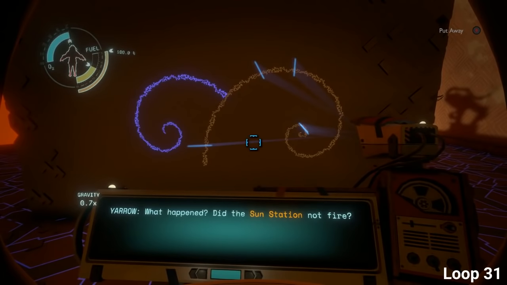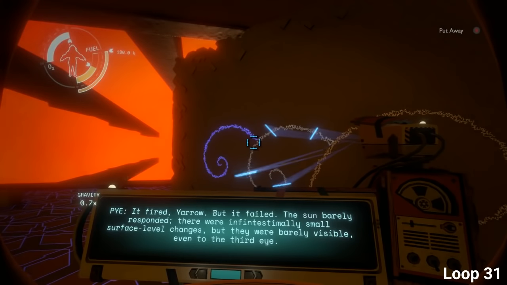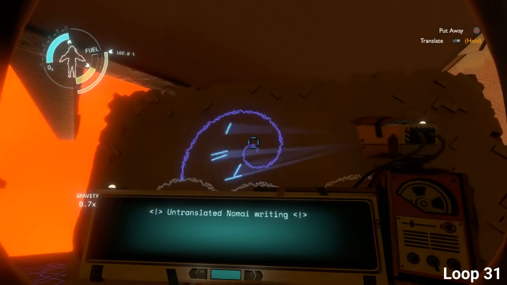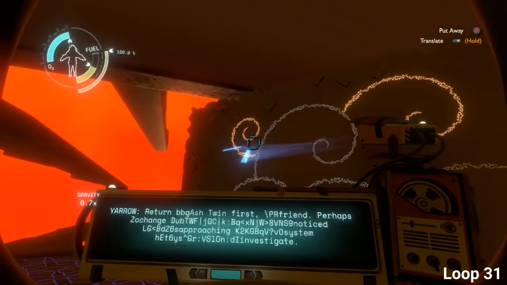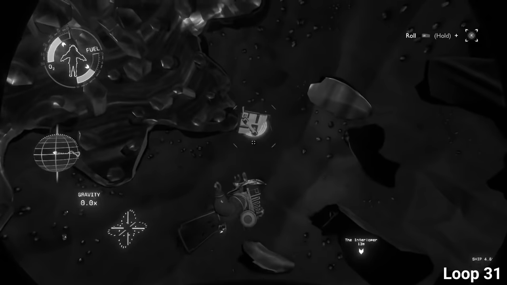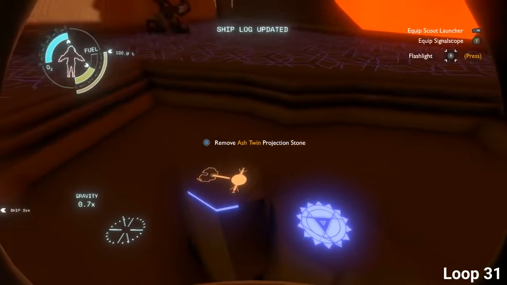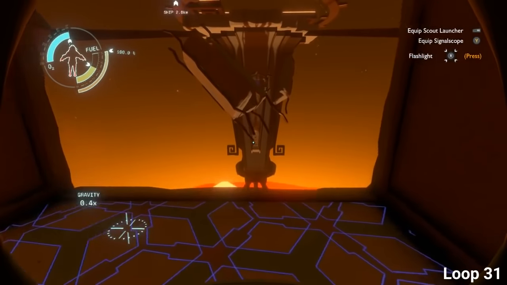What happened? Did Sun Station not fire? It fired, Yarrow, but it failed. The sun barely responded. There were infinitesimally small surface-level changes, but they were barely visible, even to the third eye. The Sun Station is useless. It will never, and could never, cause the sun to explode. I don't know what comes next, my friends. I suppose we must start over, but I'm unsure how to start over. Return to Ash Twin first, my friend. Perhaps a change of task would help. Spire noticed a comet approaching the star system that we'd like to investigate. But you need to tell me why. Why did you crazy bastards want to explode the damn sun? This is our sun. The sun will be overtaking Sun Station momentarily.